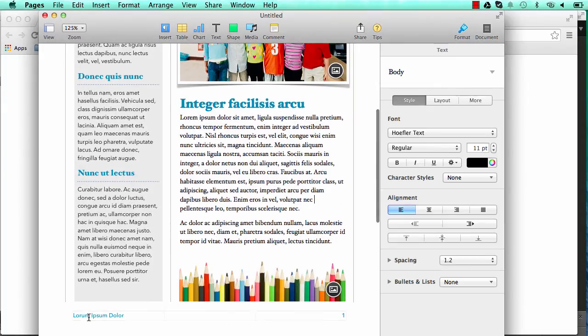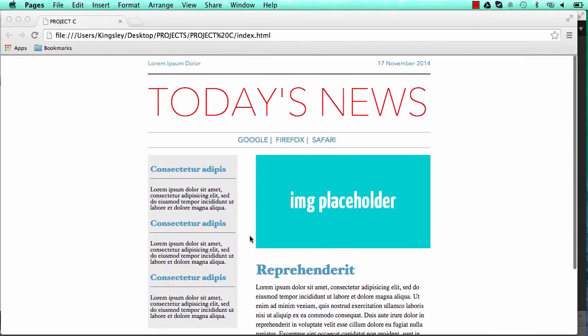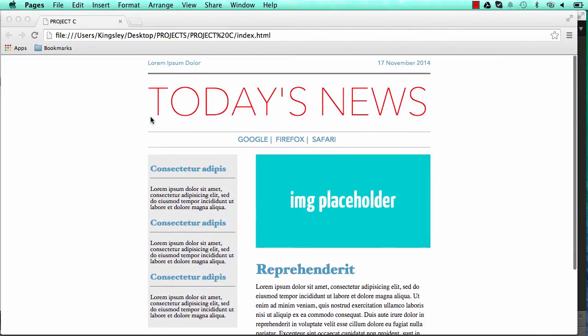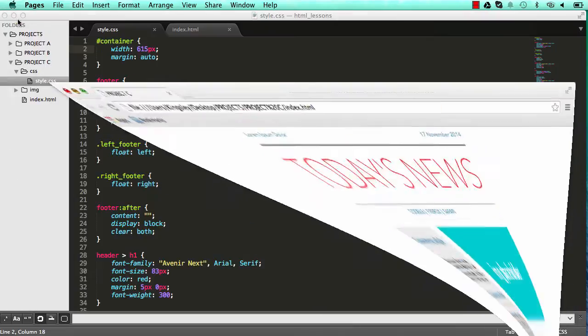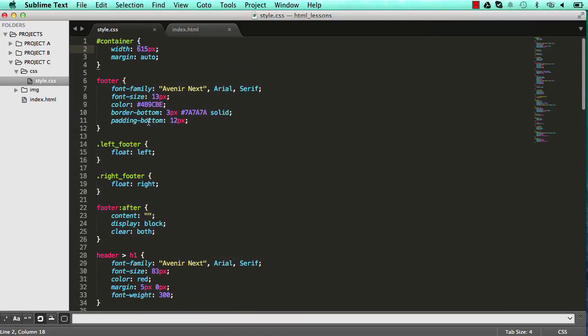Okay, so we have the left side, we have the footer, the colors need to change, and we need to add the lines in between our documents. So there are a few things that need doing, styling here. So in the next lesson, we will have the last lesson for Project C, and we'll then conclude C and go on to Project D, the final project in this series.